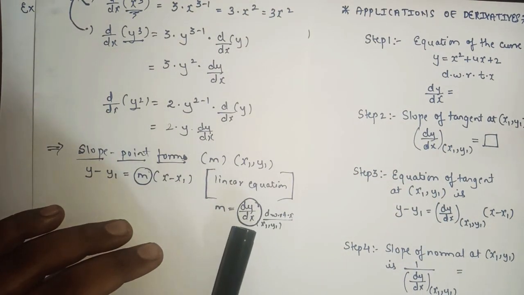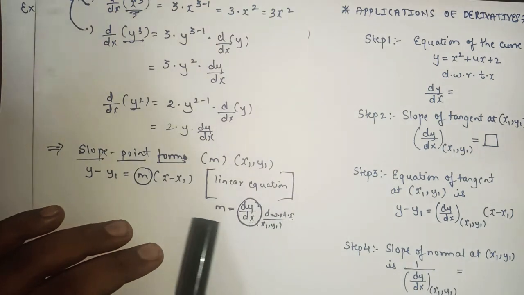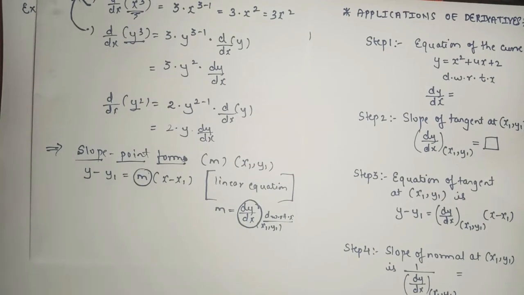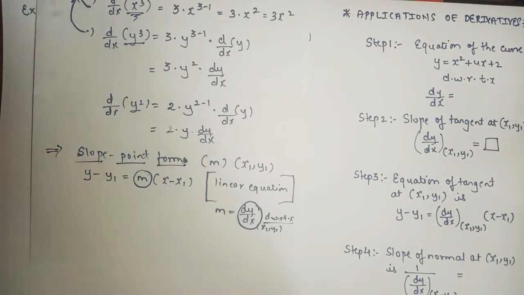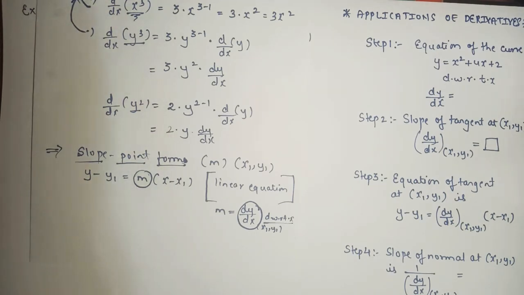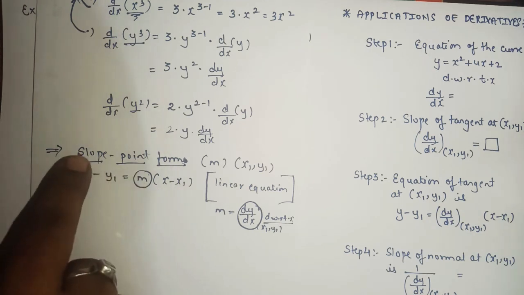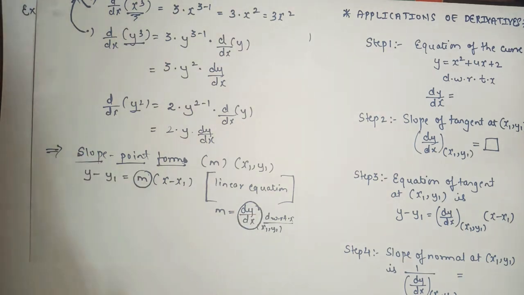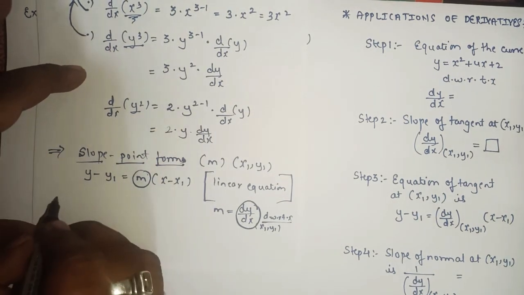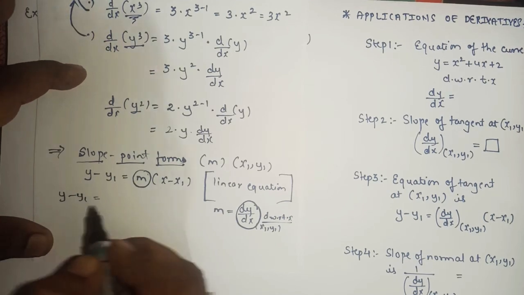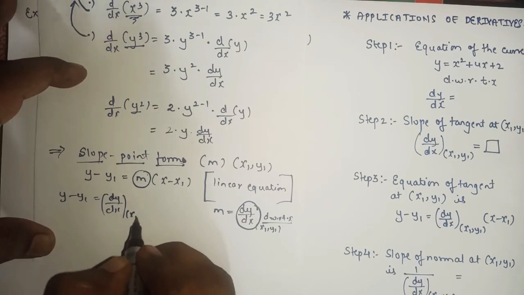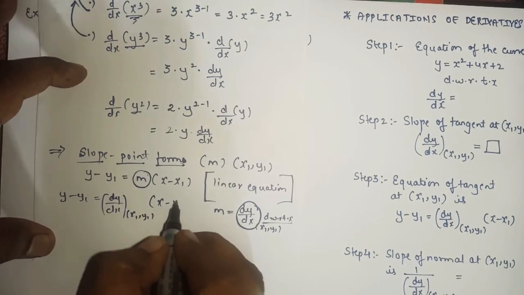whatever value you will be getting here, indirectly or directly, it is known as what? Slope only. Slope of the tangent, yes or no? The slope of the line, I can say. So in simple language, m which we used to take in 10th standard, the symbol m as slope, here dy by dx, actually it is known as slope here. So that is the difference here. So simply here m is replaced by what? y minus y1 equal to dy by dx at coordinate x1, y1, times x minus x1, that's it.